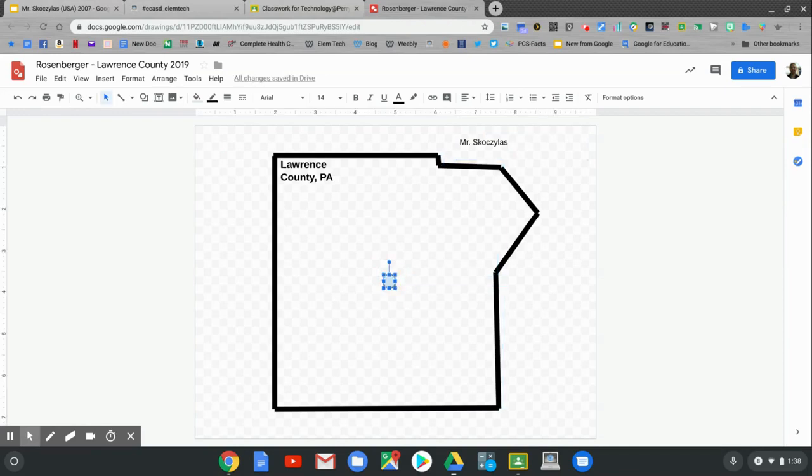Now I want to label this as Newcastle. Right at the top of my screen, you can see the text box tool. The text box tool has a T inside of a box. I'm going to click it. Once it's on, I'm going to go right above the circle that I labeled for Newcastle. I'm going to click and hold and drag and let up. Inside of this box, I'm going to write Newcastle. Remember, a capital letter on N and a capital letter on C.